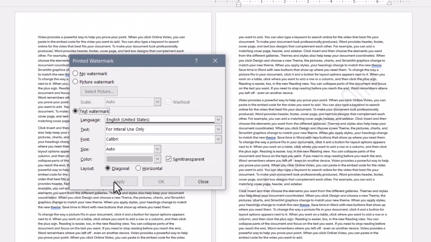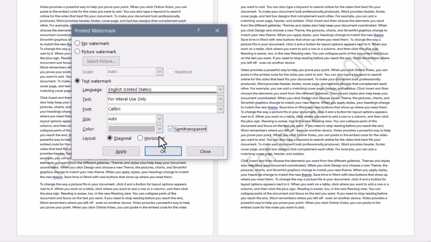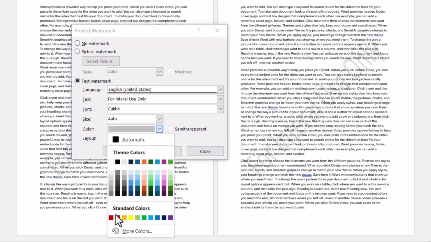Now for the remainder of this video, I want you to be able to see the watermark more prominently. And in the real world, you might want to do this if what you're using is too faded out. So there is a semi-transparent setting that you can check or uncheck and allow the watermark to take a more dominant visual state. You can also change the color of the watermark. So even in a semi-transparent state, or even with the semi-transparent state removed, it still might not have the dominant visual position that you're looking for. So we could change the color.